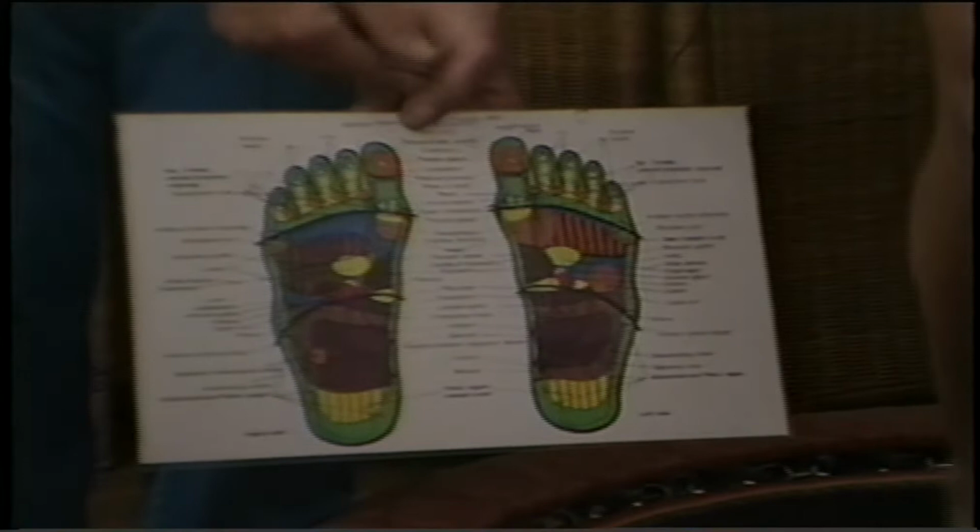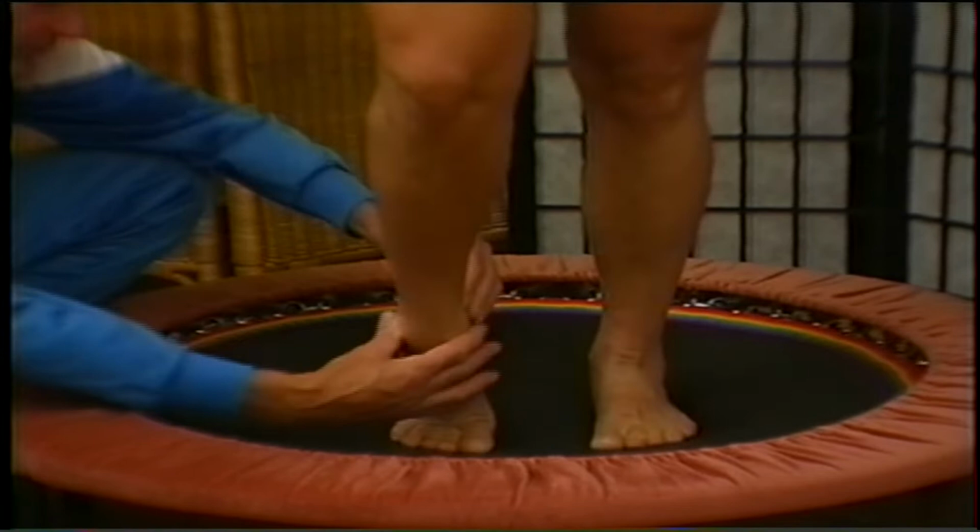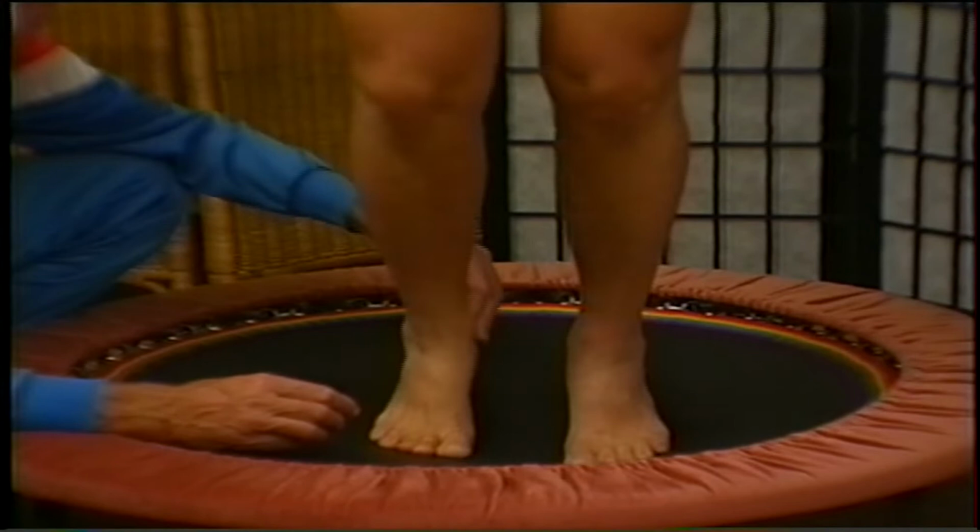It's also freeing up the ankle, giving the ankle some freedom and movement, which is the maximum movement of every bone in the body that you're after, without pain and stress. It's giving the maximum movement of the knee. Be aware on this one here, you can put your knee back further.